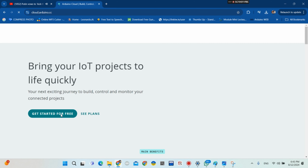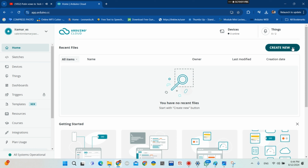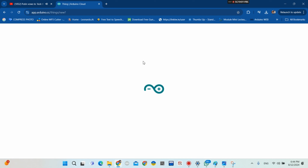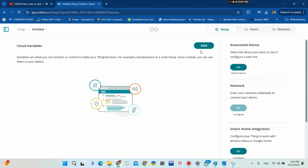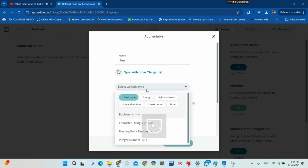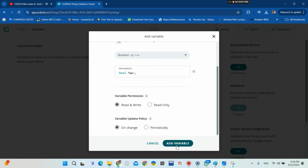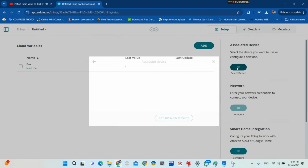You click on it. You click on Get Started for free. Then you go to create a new project, so you click on Thing. You wait a few seconds. Now you click add to create a new variable, and my variable will be switch, a boolean variable.